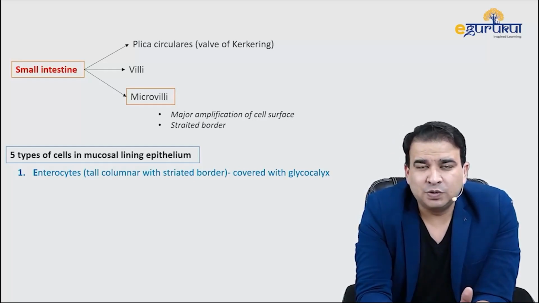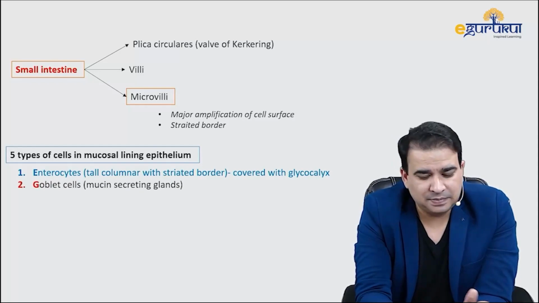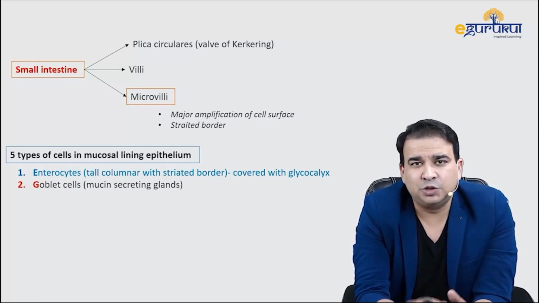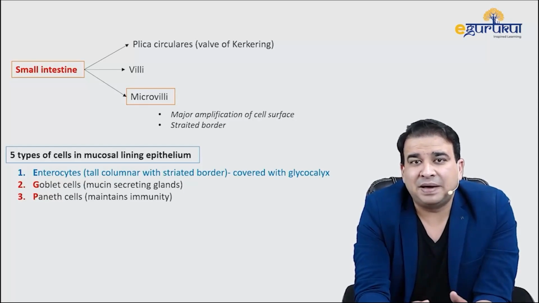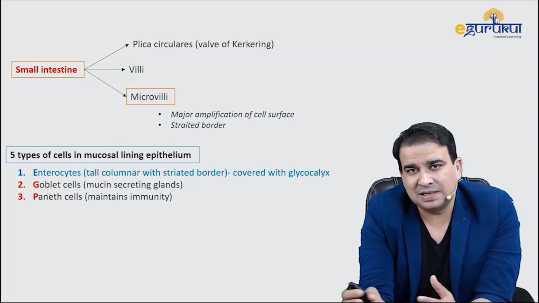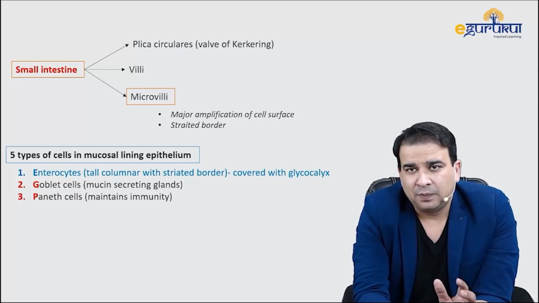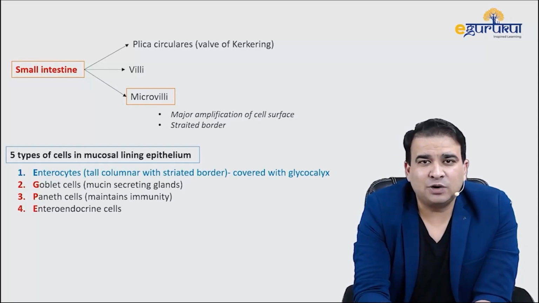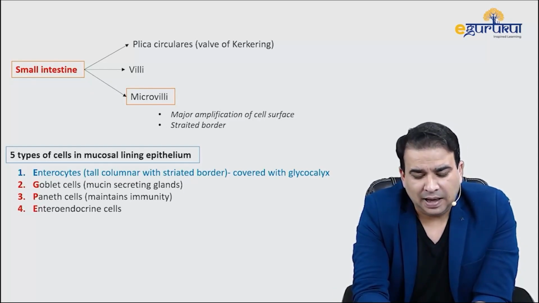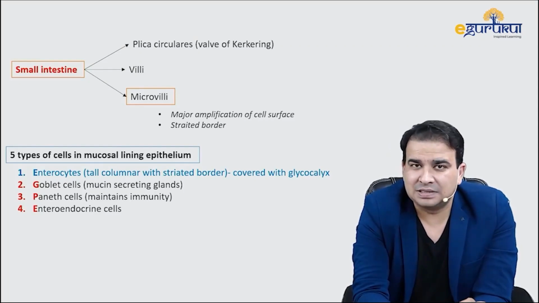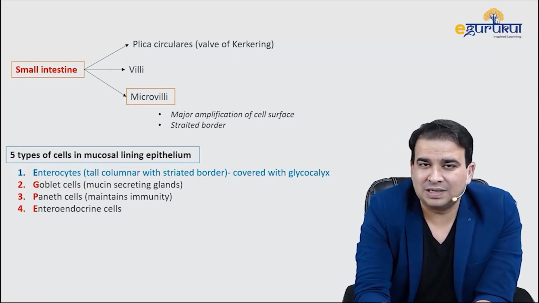Another type of cell that you will see in the small intestine is the goblet cell, the mucus secreting unicellular gland, as we also call them. We do have Paneth cells. We'll talk more about the Paneth cells in the next section. We also have the cells called enteroendocrine cells, which are found in most of the lining of the GIT. And we also have the M cells, also called microfold cells.